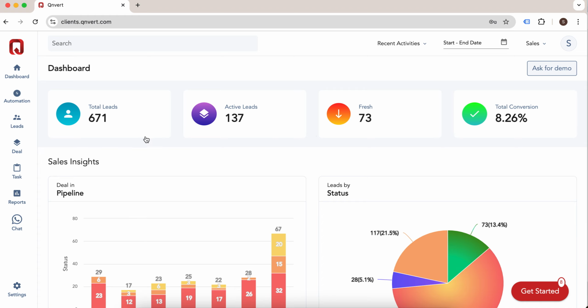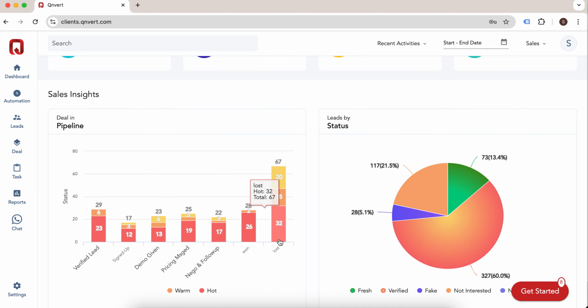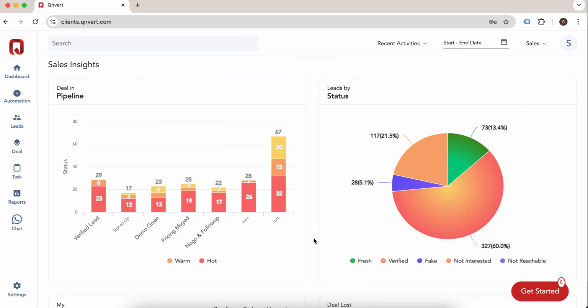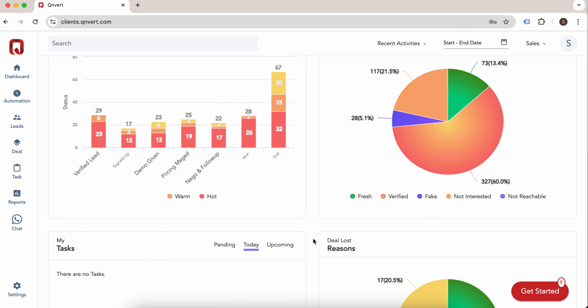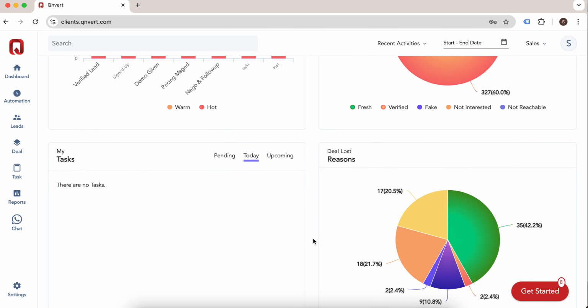This is the dashboard where you get the overall numbers in terms of the kind of leads that you have in the system, what are the active leads that you're working on, some fresh leads, and of course the conversion that you're getting. You would see a deal pipeline where you can look at various stages of your sales process. You can change and customize this sales process step, and of course see your winning and loss ratio. There are some graphs on the dashboard which tell you how your sales activities are going.